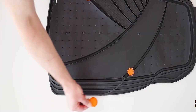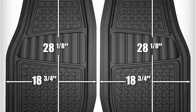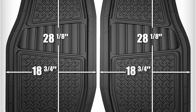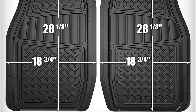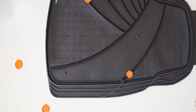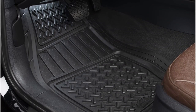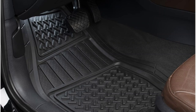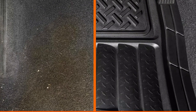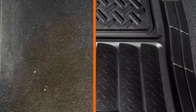This is particularly important for larger vehicles where the mats may be subject to more movement. Several customers report that these mats are durable and easy to trim, making them a great choice for anyone looking for a customizable fit. The Armor All Truck/SUV Rubber Car Floor Mats are available in sets of two to four pieces, allowing you to choose the right configuration for your vehicle. They also come with a 60-day guarantee, giving you peace of mind with your purchase.